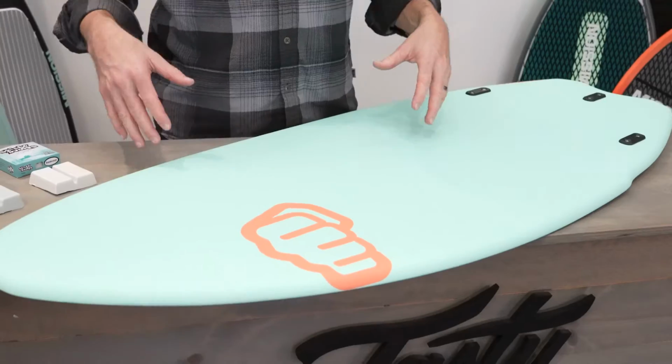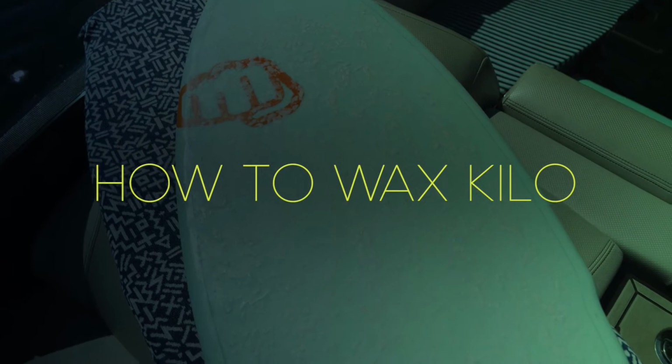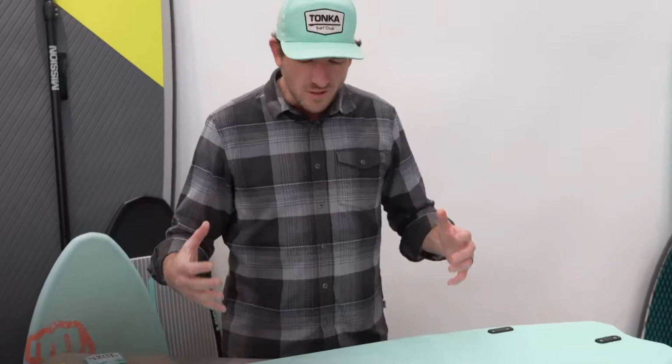So this is the KILO board. It's awesome. It's super lightweight, super nimble. It happens to be one of the office favorites, especially because it uses wax. It feels different because there's a ton more traction. So when you move your feet, the board follows.